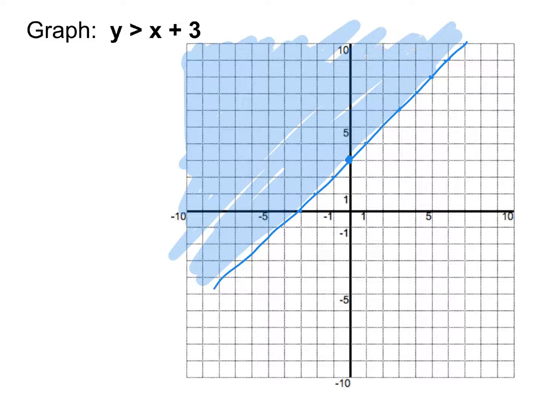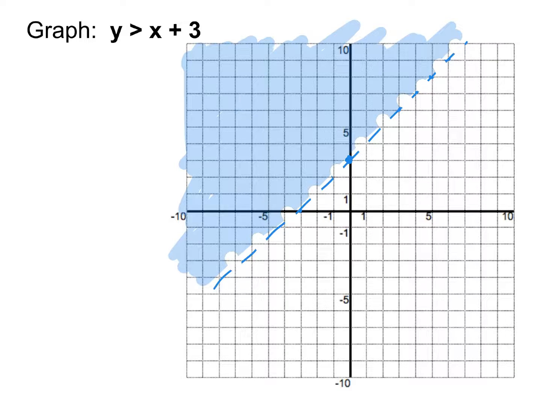Now there's one other little detail as well from the way back files of your brain. This one is greater than. It is not greater than or equal to. It's not or equal to like that. If it were equal to, this would be the graph. But when it's just greater than, what other adjustment do we need to make to it? Remember, if it's not equal, that means our line is dotted.